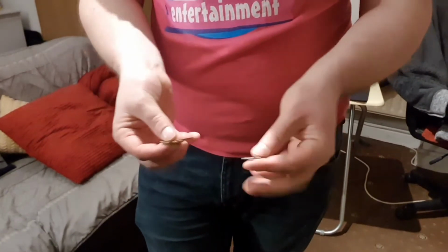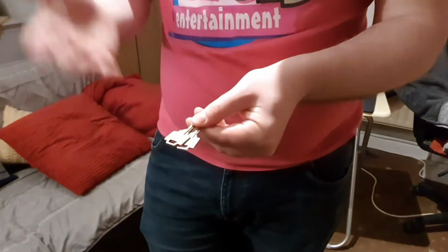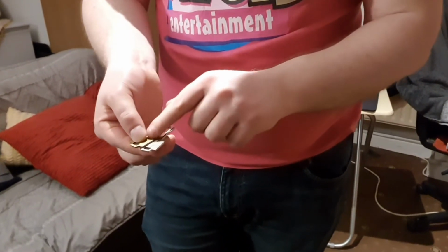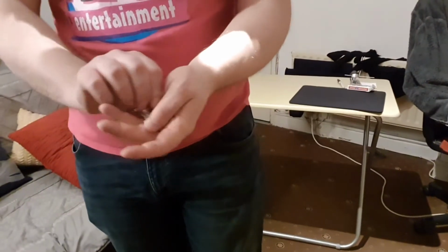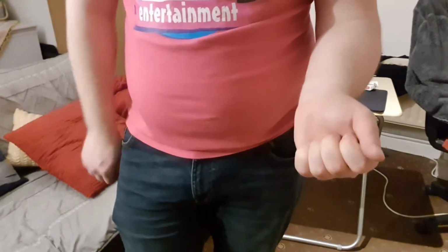Now, we're going to play this slightly differently. Now, I'm going to cheat and you're going to lose, okay? And to cheat and lose, I have to make it look more fab, okay? I'll show you. We have our brass key, we have our silver key, okay? I'm going to take the silver key and put it here. And I'm going to close my hand. Where's the silver key?